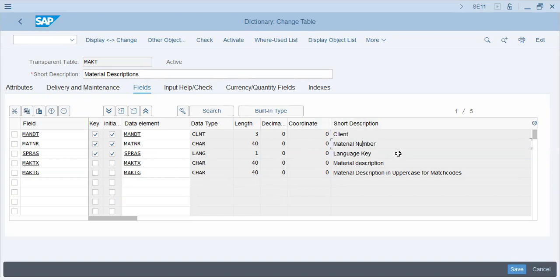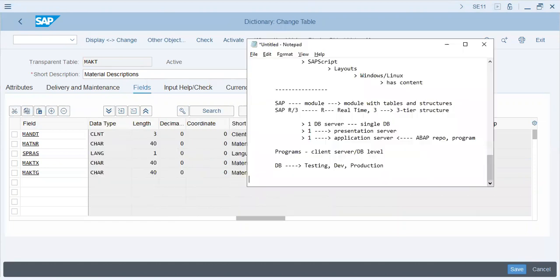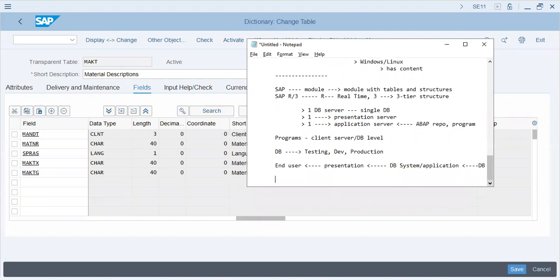So the end user actually sees the presentation layer, which is maintained by database systems, or say the application layer, which is controlling the database.